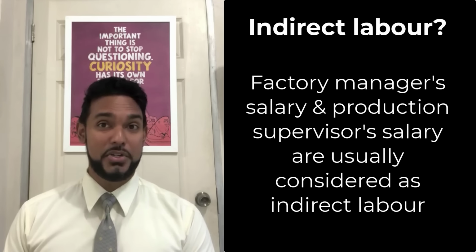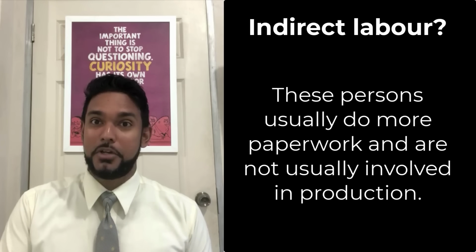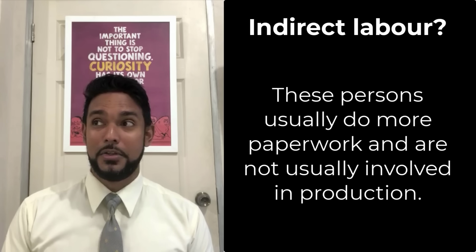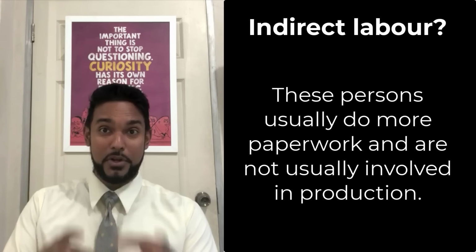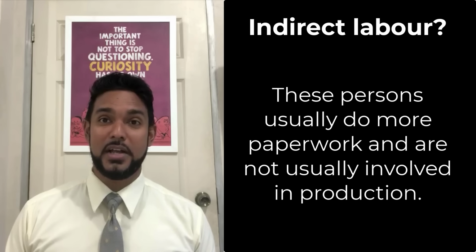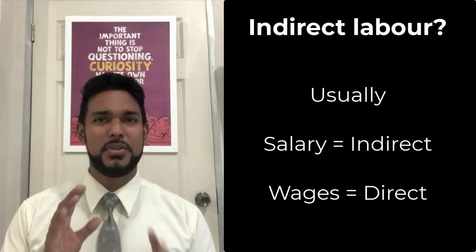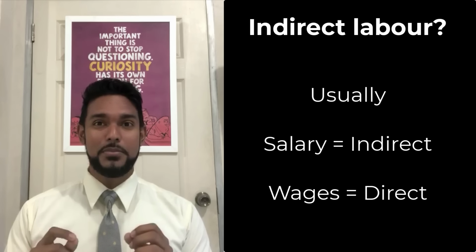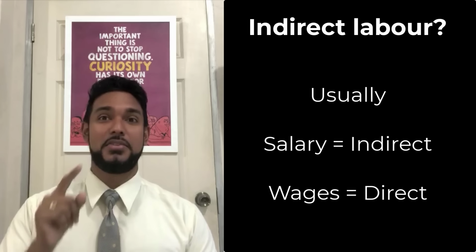The factory manager, as a matter of fact, usually does more paperwork than production, if any production at all. The production supervisor supervises. He or she may not be directly involved in the production process. They may be advising workers and doing a lot of other tasks that are not directly related to production. So usually once you see the word salary, most times that is indirect in nature. Wages, the keyword wages, that is direct.